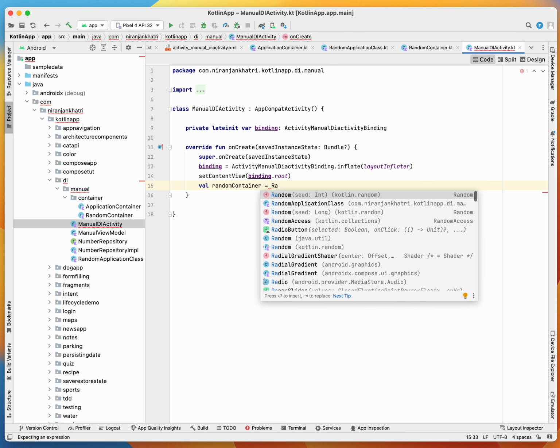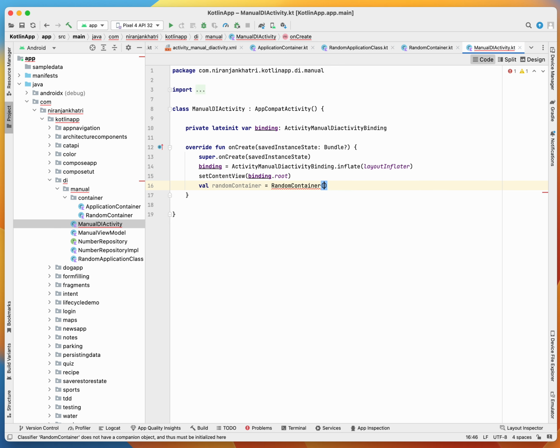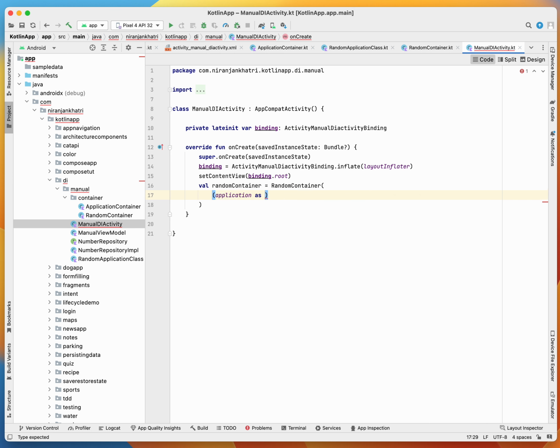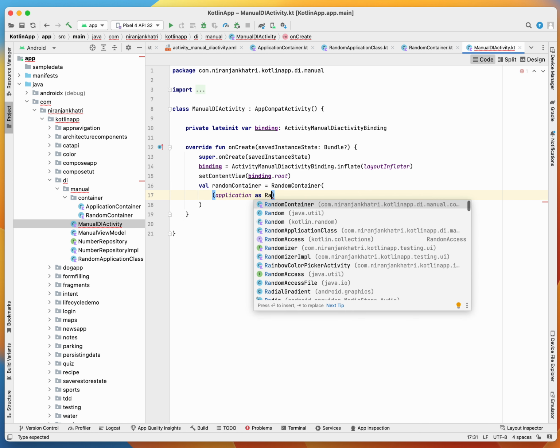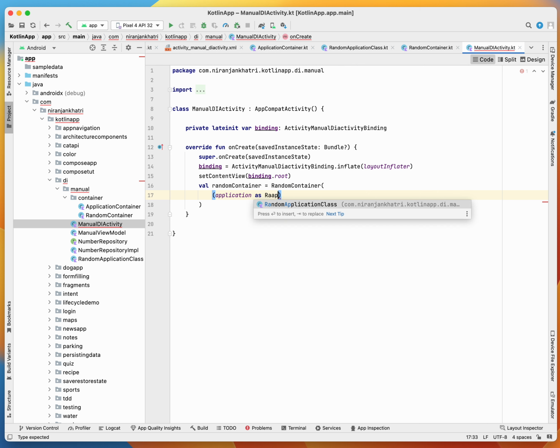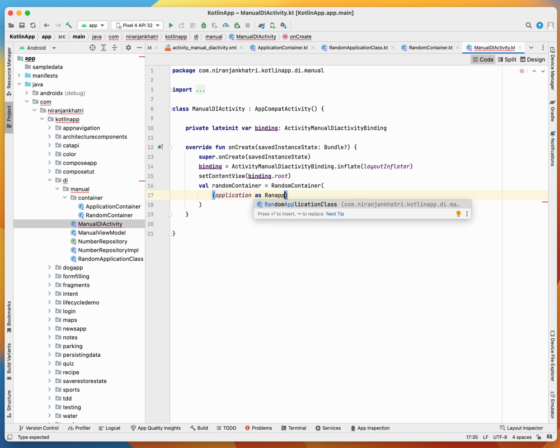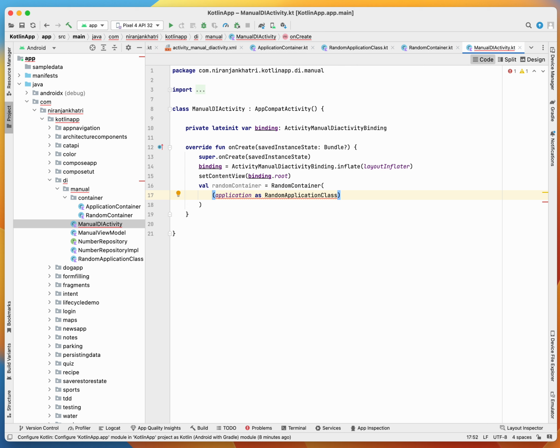Our random container will have the application as random application, so random application class and application container dot number repository.